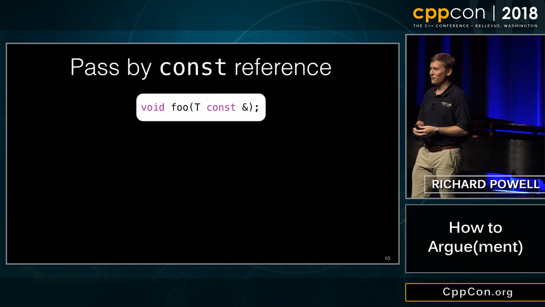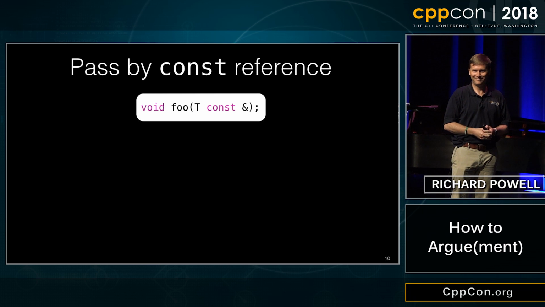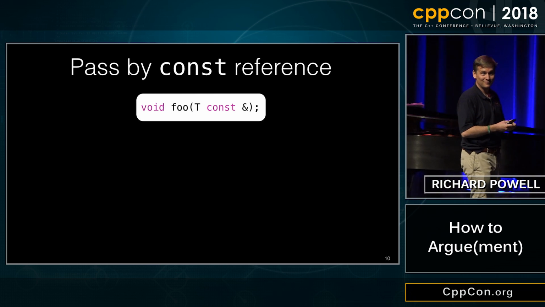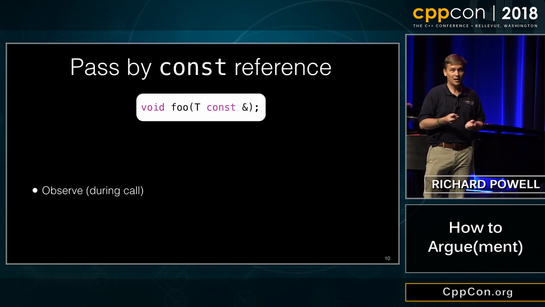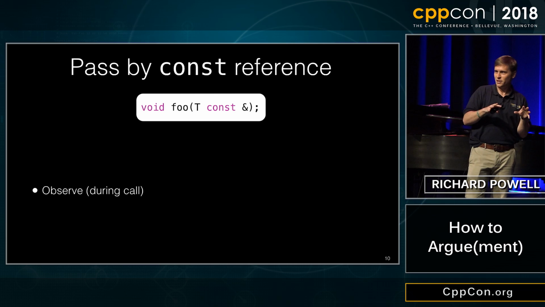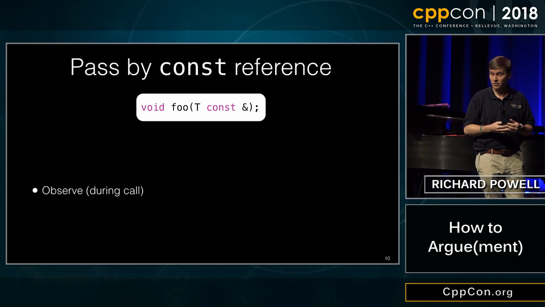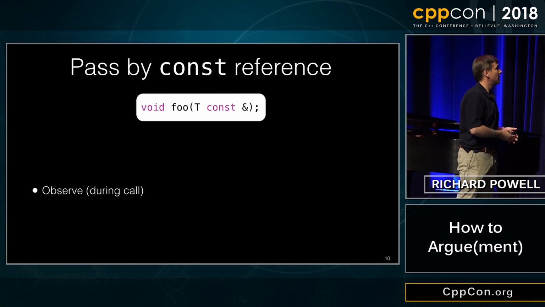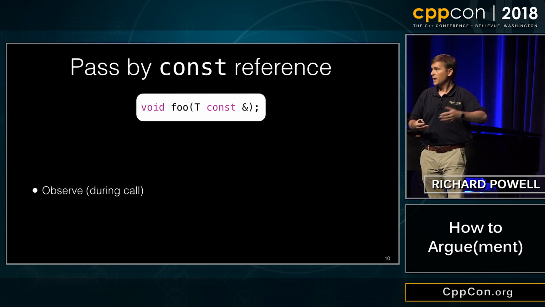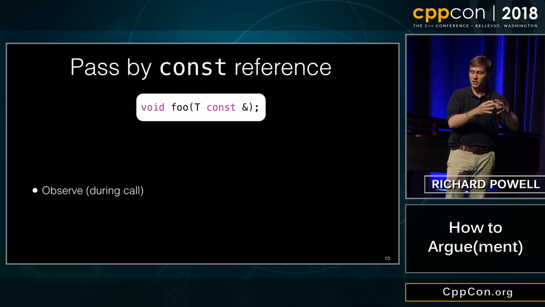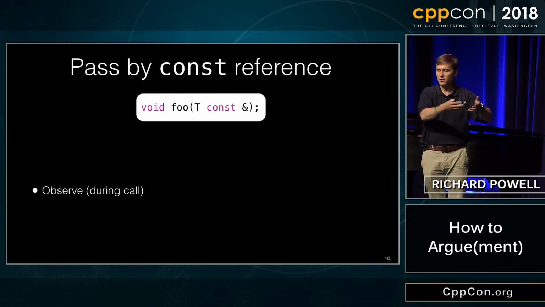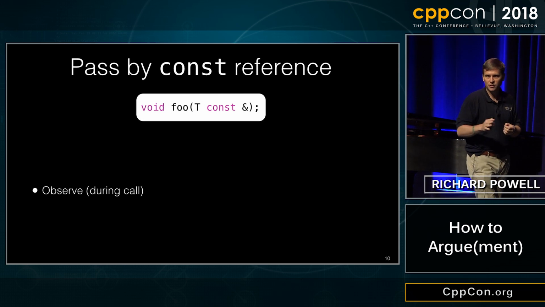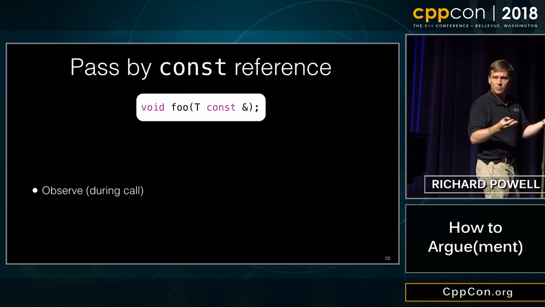What about this? This is our favorite. Anyone want to give it a name? View. View. I like that. I called it observe. I also put a little asterisk in between here about how it's observing it during the call. We're going to come back to that. So this is a reference to a variable. When I see this, I see that the caller is granting the callee a little view into my object in the program, and it's promising that it won't modify it. So it's going to observe it.